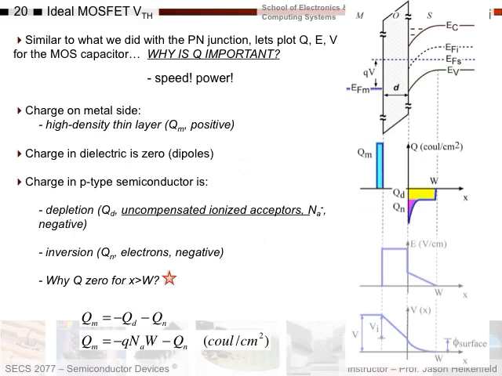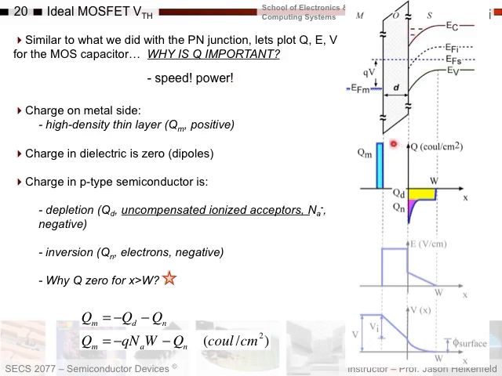So let's look at the charge and what it would map out in the MOSFET device. Here's my MOSFET, biased in strong inversion. Understanding the charge here is important because it affects speed: if you're charging a capacitor, that affects the RC time constant. It also affects how much power output I can get out of the device. The more charge I have, the more conductive the channel, the more source to drain current I can get.